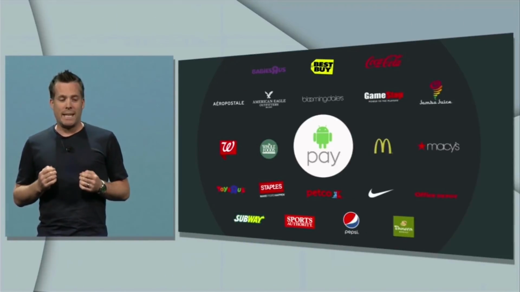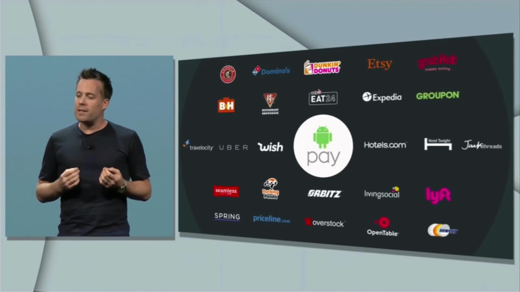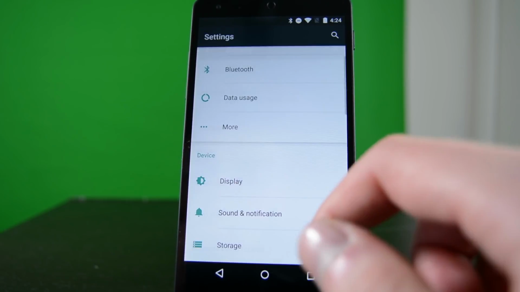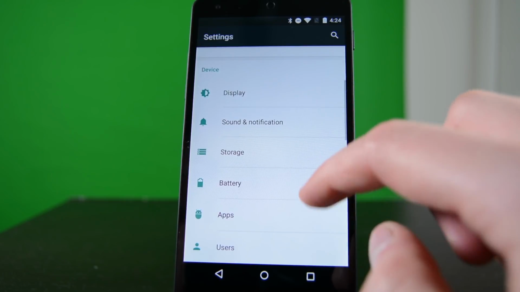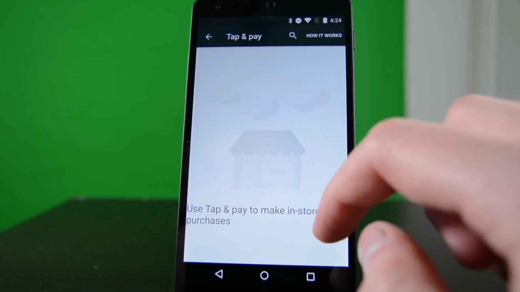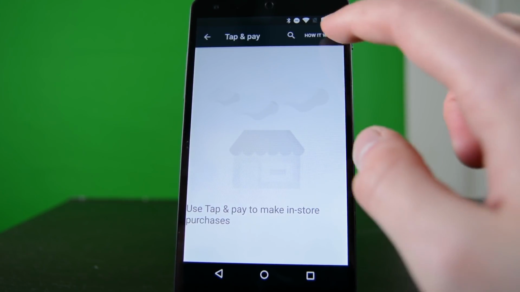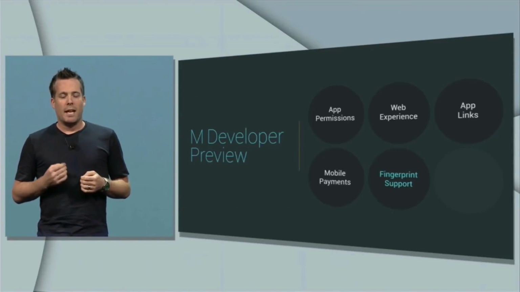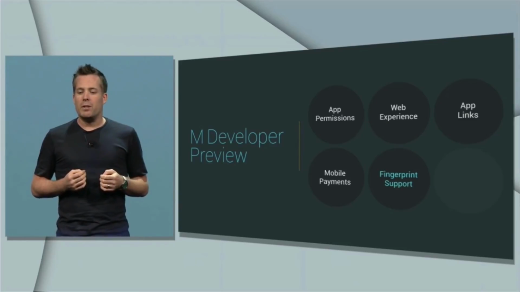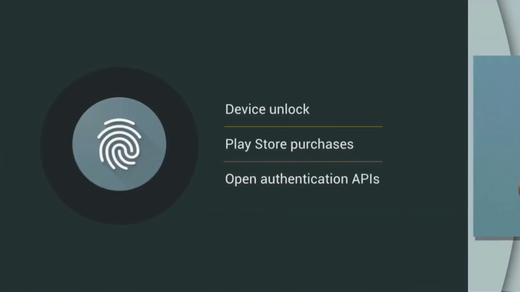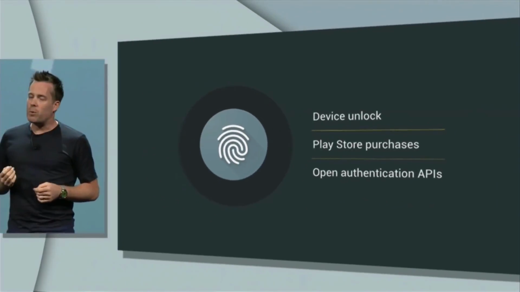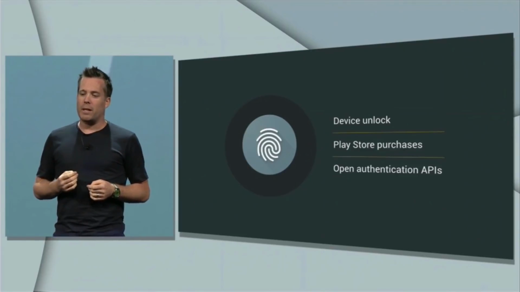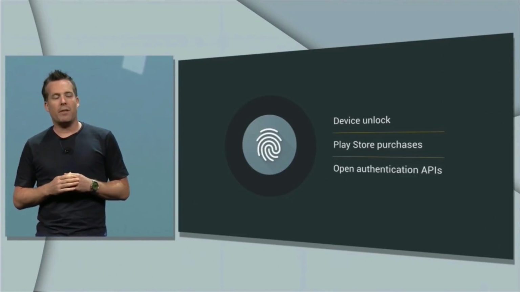Unfortunately, Android Pay is not in the developer preview. At least we couldn't find it. The Tap and Pay section is still in the settings, but it's essentially empty. There aren't any applications that use those features anyway, so it makes sense that Android Pay was not present. While I'm on the topic, I couldn't play with the fingerprint scanning capabilities either because they are also not included. Even if they had been, my Nexus 5 doesn't have a scanner, so I couldn't use it anyway. That's something that'll probably come in a future release.